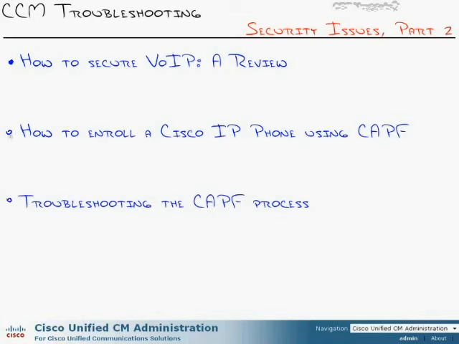So we saw the 3-step process to enroll a phone using CAPF, which again, to review, is to activate those two services, the CTL provider and CAPF service. You go install that CTL client on a workstation in your cluster, grab the USB token from Cisco, plug it in there, and generate a certificate trust list for your TFTP server, and then enroll the phones. Go either manual or automatic registration for all those phones. And then finally, we went through all those troubleshooting issues that you could run into for the CAPF process.